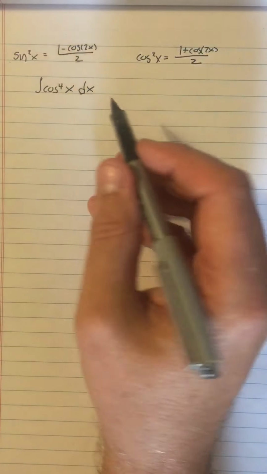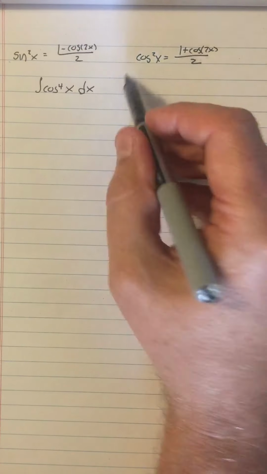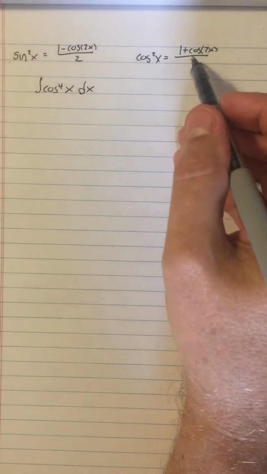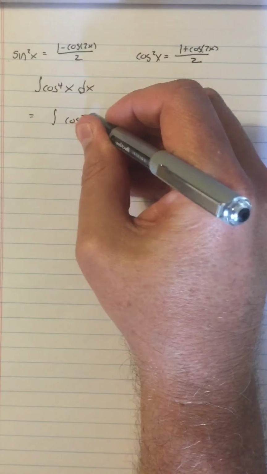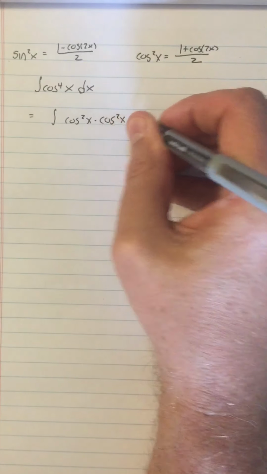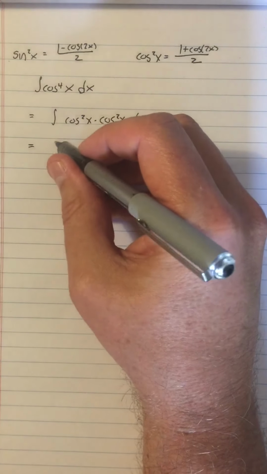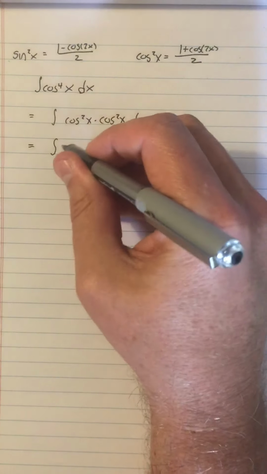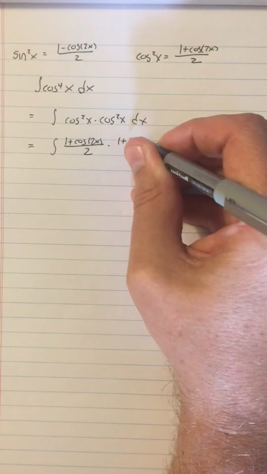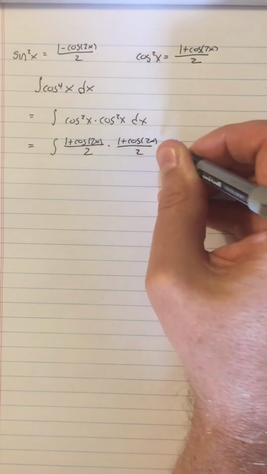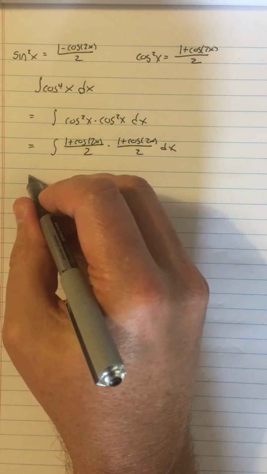All right, so what you do with cosine fourth is you say, well, cosine fourth is just this thing squared. The idea is to reduce the power of 4 down to a power of 1. There are different ways to write this. I'm going to write that it is cosine squared times cosine squared. And then each one of these cosine squareds we have a formula for. So that's equal to the integral of (1 plus cosine of 2x) over 2 times (1 plus cosine of 2x) over 2 dx. What I'll do for this one is I have two 1/2s here, so I'll pull them both out as 1/4.